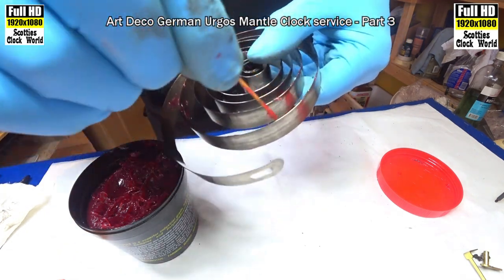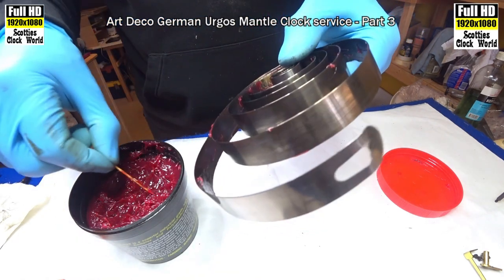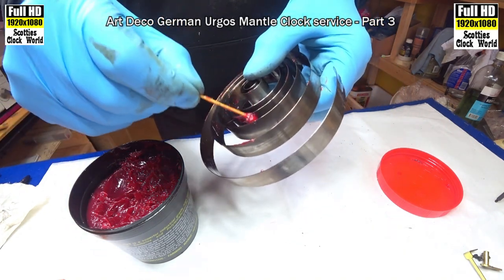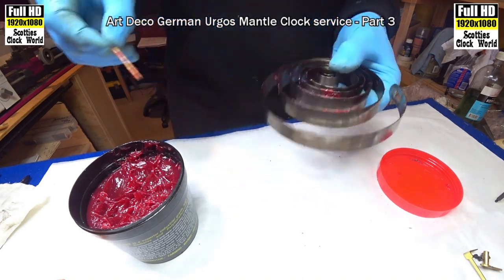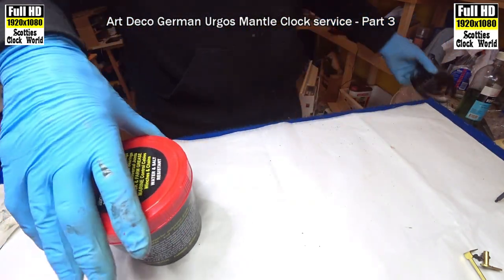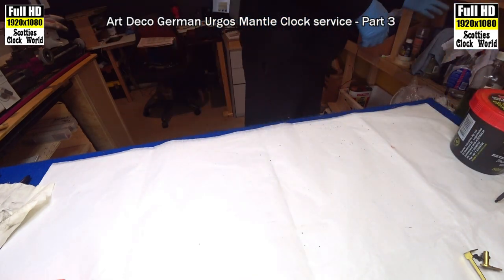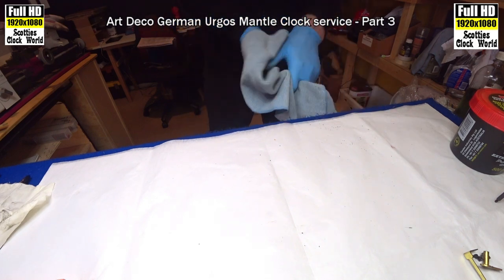Slowly work your way around, covering the surface as such. More there, a bit there. Right, that'll do us for the moment. Put the grease aside. Clean our hands.